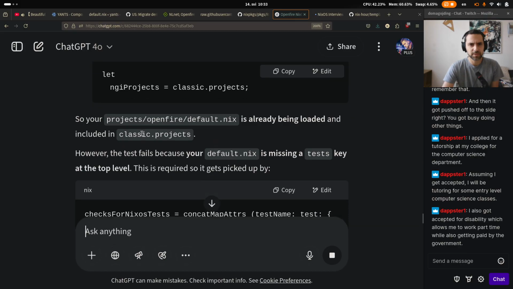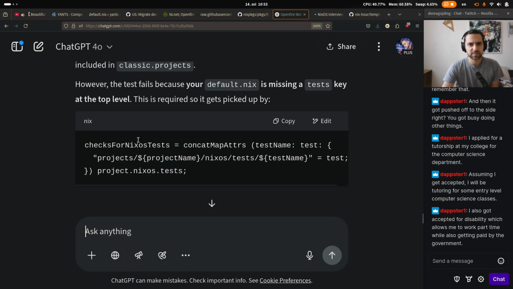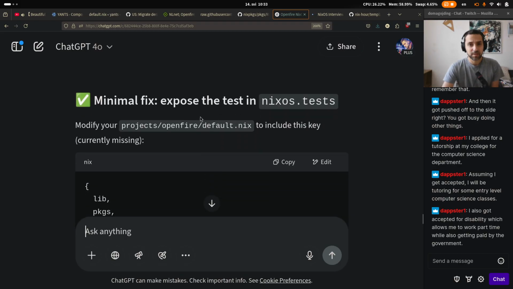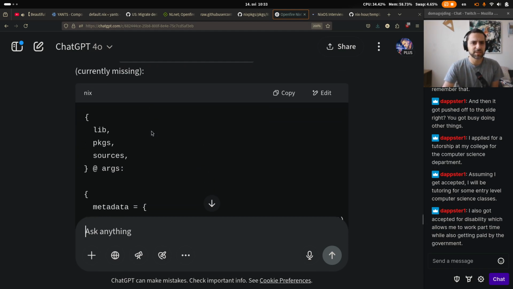So your project's default.nix is already being loaded and included. However, the test fails because your default.nix is missing a tests key at the top level. This is required so it gets picked up by. Expose the test in NixOS test.